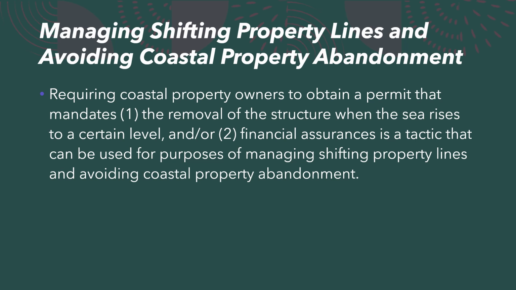Ultimately, the inclusion of a financial assurance provision in a coastal building permit could help states protect themselves from being left with the full costs of any inundation-related cleanup. And if the Rhode Island Coastal Resources Management Council were to require this type of building permit in the future, then the inclusion of a provision mandating financial assurances would likely dissuade littoral landowners from choosing to build in the coastal zone and abandoning their property altogether.